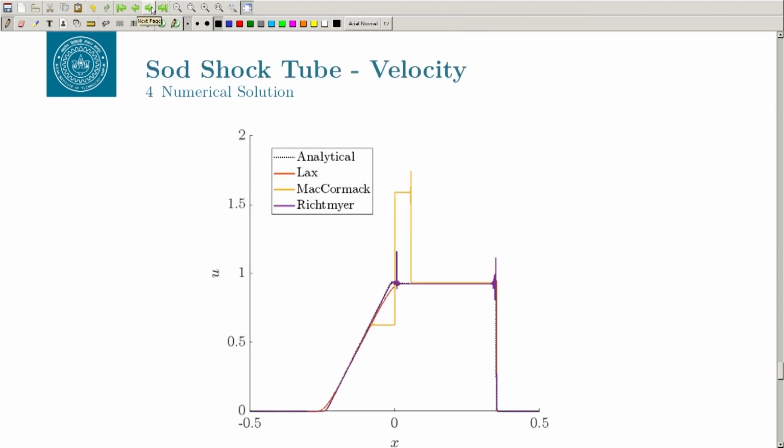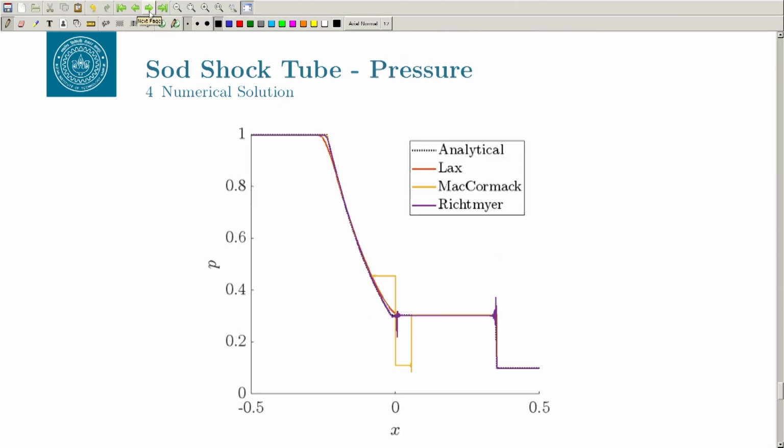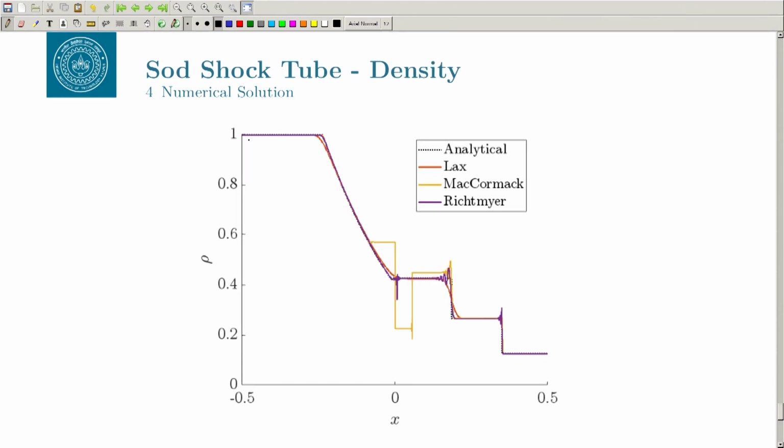I am just showing some pictures, but I will also show you the code in the next class. Here you can see I have used 3 schemes. This is the Lax-Friedrichs scheme, this is the MacCormack scheme, and this is the Richtmyer scheme, and this is the velocity. You can see there is some behavior here. First of all, MacCormack has a very abrupt jump near this discontinuity. Here also you can see an abrupt jump in the Richtmyer, which Lax and MacCormack are not showing, but Lax has got some dissipation. I will zoom in and show it to you.